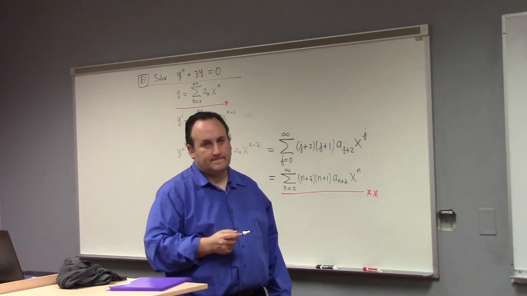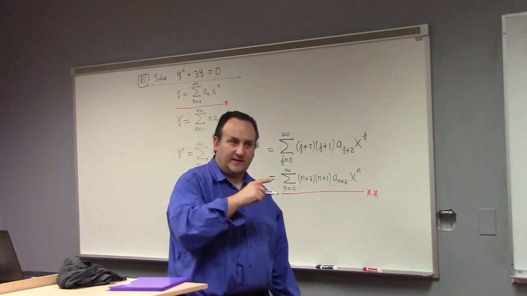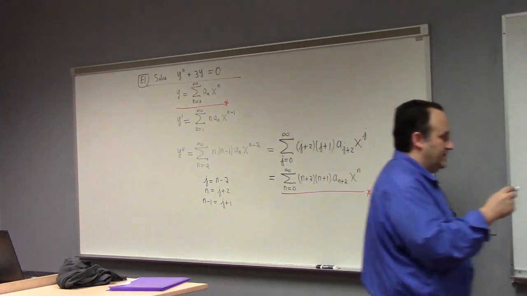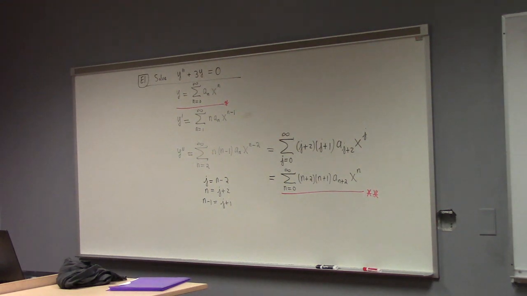But what do we know about a sub 2? Right above it, right? We can simplify that. So what you got here is actually minus 3 squared times a sub 0 divided by 4 times 3 times 2. In other words, you've got minus 1 to the power 2 times 3 squared, a sub 0 divided by 4 factorial, apparently, right?